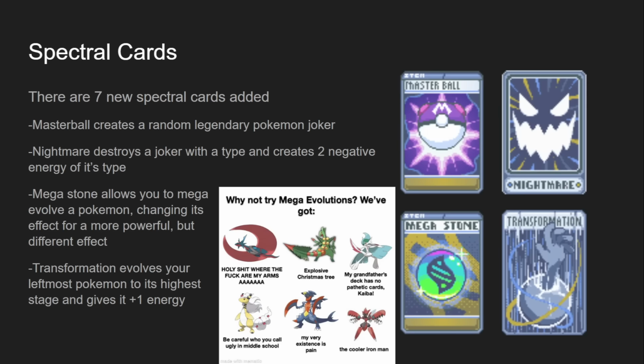Do note, though, that this is hard-coded in, so you can only Mega Evolve one Pokemon, obviously, but if you do Mega Evolve a Pokemon, you can un-Mega Evolve it. By un-Mega Evolving it, you still have to wait a full round to use your Mega Stone. So you have to be very careful when using it, because sometimes you can actually screw yourself because you want to change your Mega Evolution, but you can't do it for a full round in between.